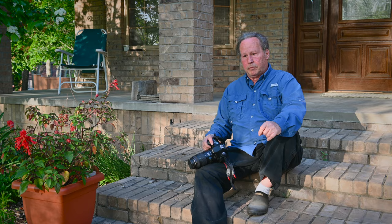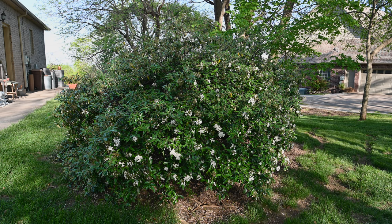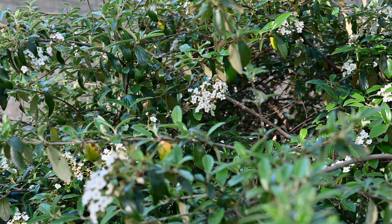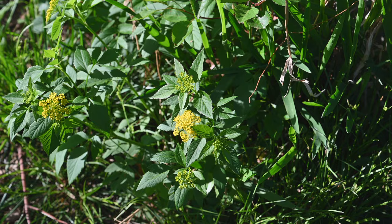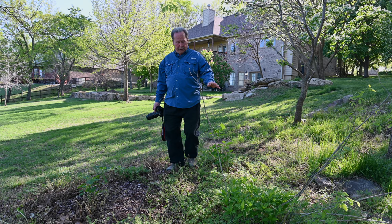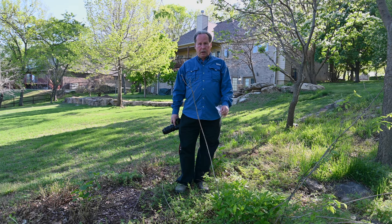But it's the wildlife. You know, that's what started me. Trying to give back a little bit to the wildlife that, again, when we developed this property, trying to turn it back into a little bit of a wildscape for the wildlife that was already here and hopefully for the wildlife that was going to come. And this little area here, I tend to leave it kind of wild, not normally quite this wild, but I wanted to wait for this plant here to come up so I knew where it was. This is called wing stem, and it's a very important, very beneficial fall plant for the pollinators.